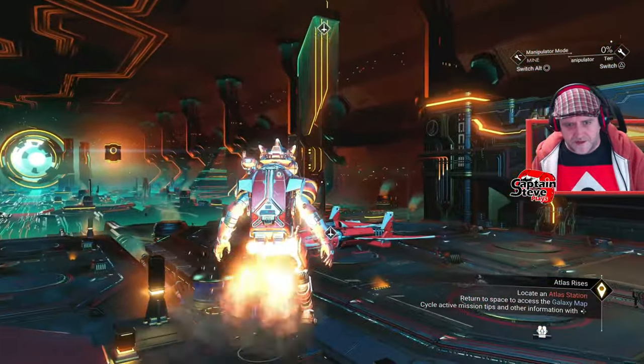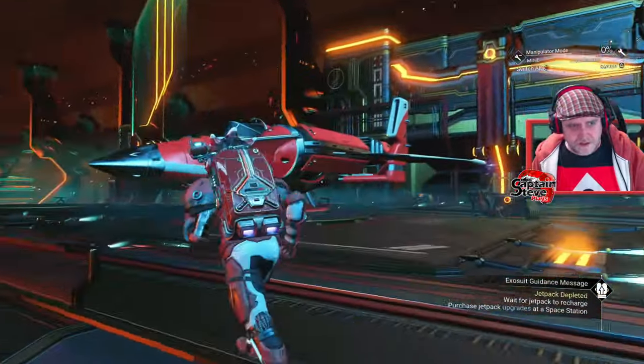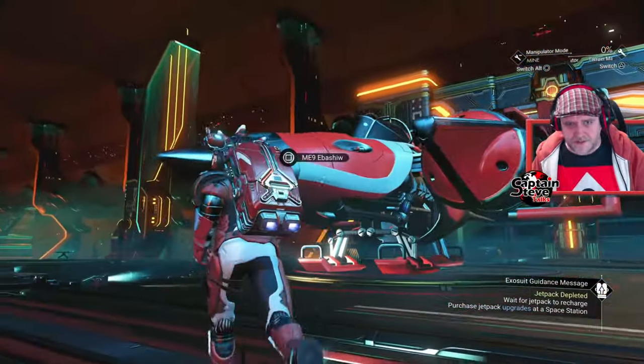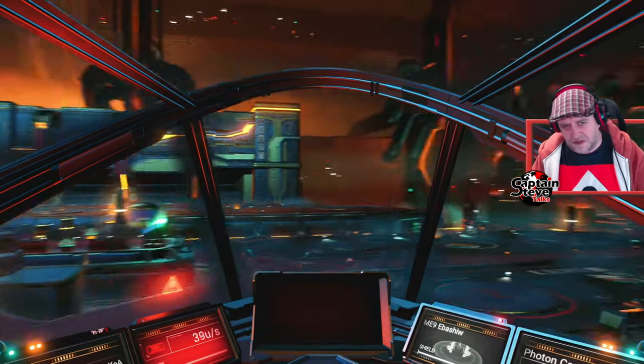I do quite like this wing ship. I do like these little armatures on the wings. The one that I've got inside of my actual proper save has the same nose. So, yeah, kind of cool.